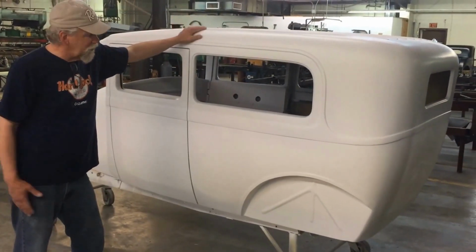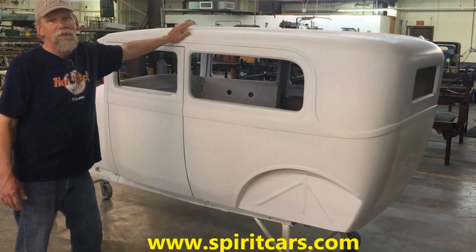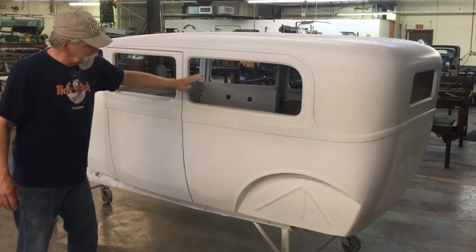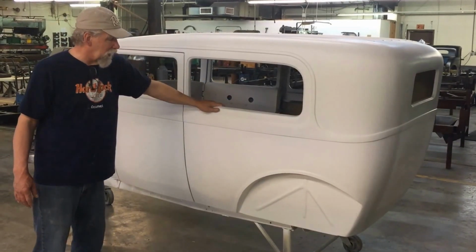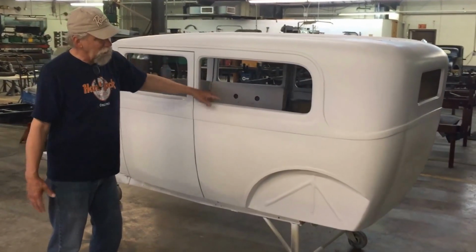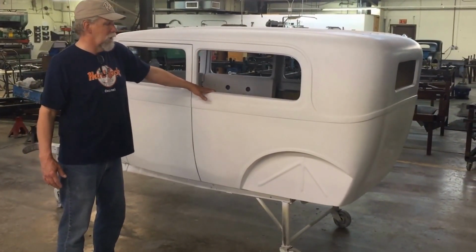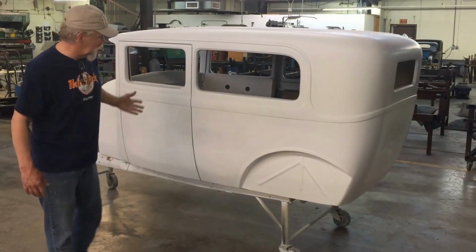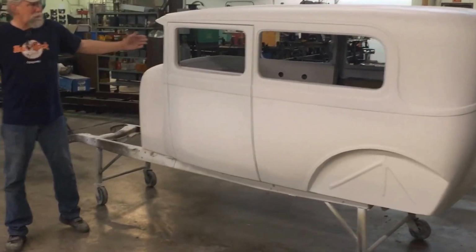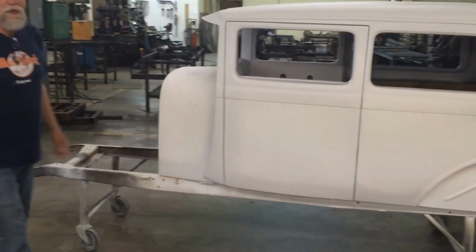I don't know what more can be said. Ford definitely made a way cool car when he built the sedan, and we've just made it into a modern version. This car has got a flat floor, and it will actually fit on an original Model A frame, although if you're going to run highway speeds or want any kind of a daily driver, you might want to use a hot rod frame, which we manufacture also. This is our 28-29. We also do the 30-31, but it's hot rod ready.